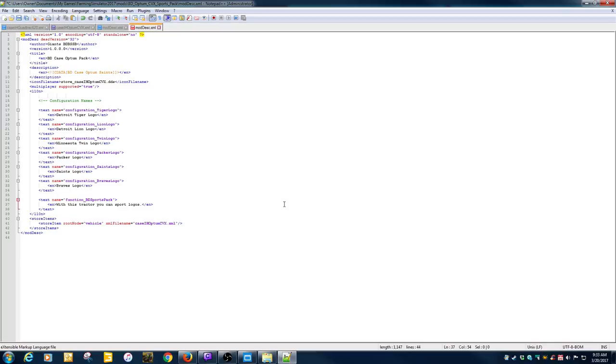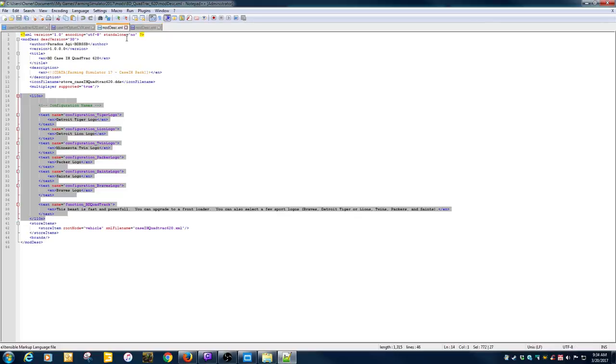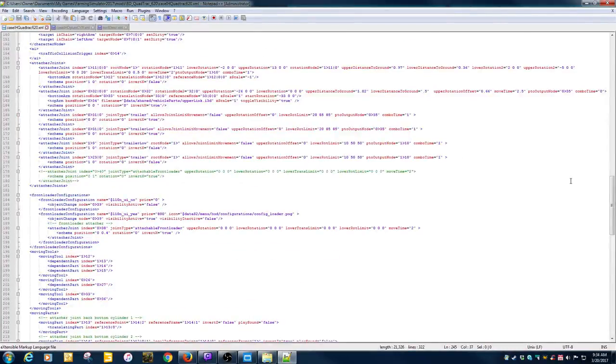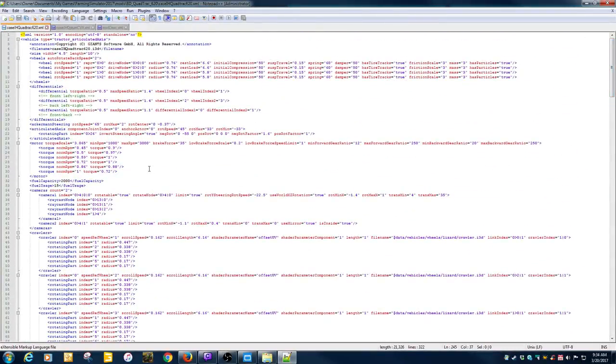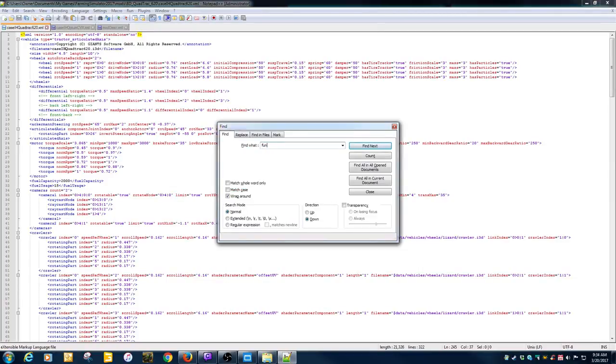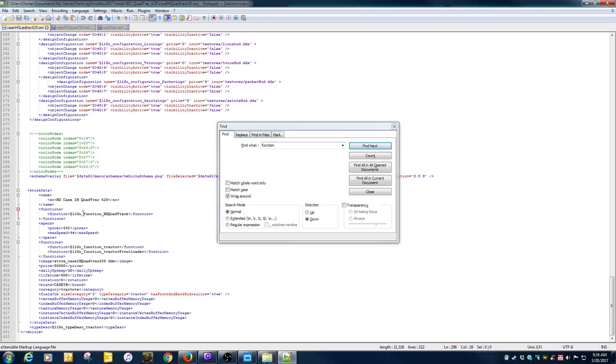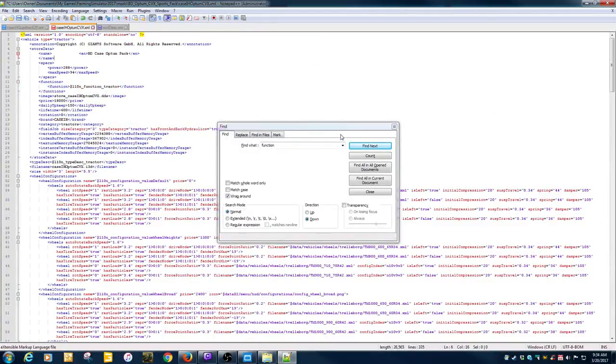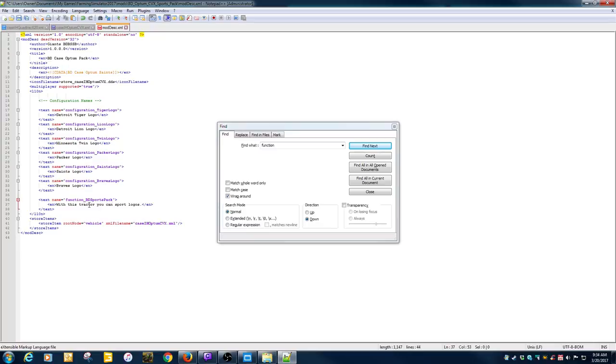This just gives you an idea how you can actually mess with your functions as well in your descriptions. So we can get rid of the quad track and come back all the way up to the top. Control F, function, that's under store data, Control Home, on next, Control V, and I don't want to do that, Control V, the script. This is where you put your function in.